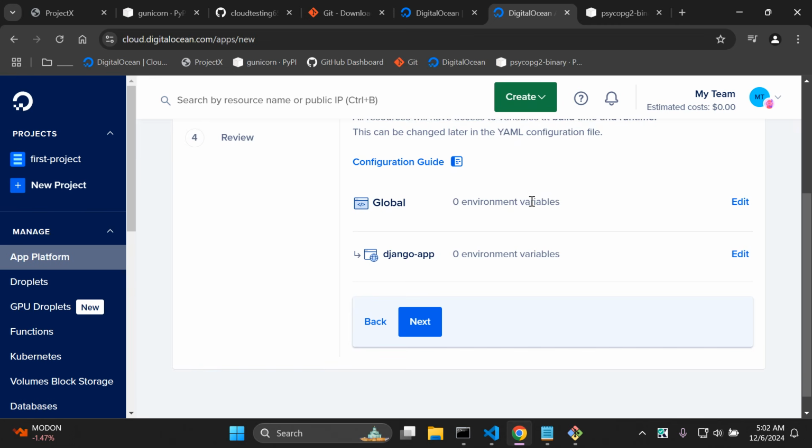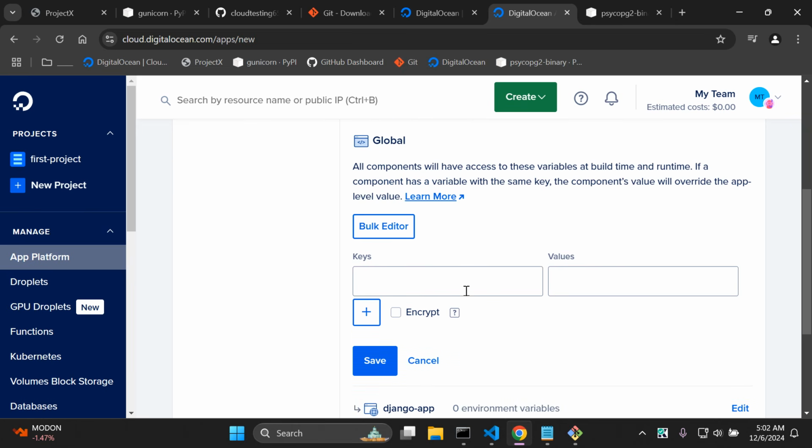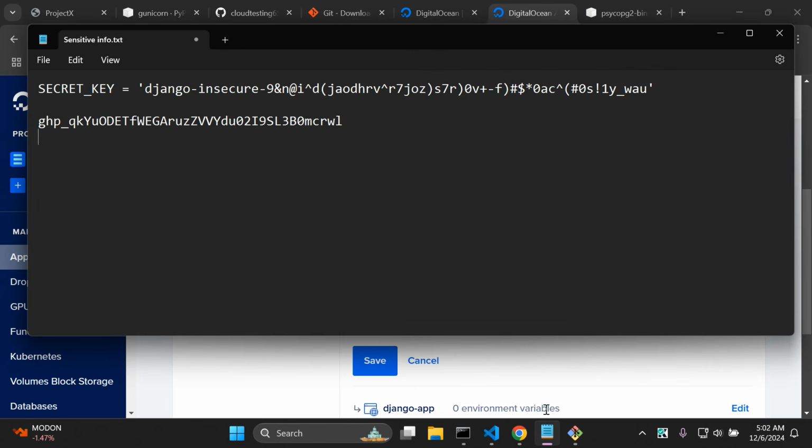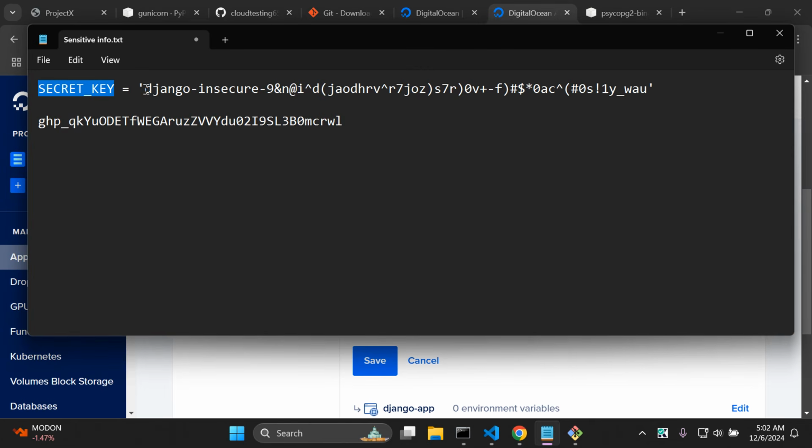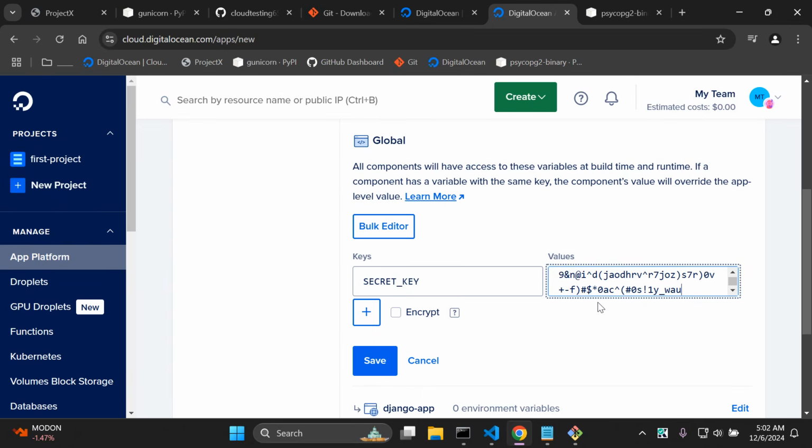So here under the environment variables, I'm going to say edit on the right hand side. And here is where we put in our key value pair. So the key here is essentially going to be the key we defined right here, which is going to be secret_key. And you just paste that in. And then the value here is, of course, what is your secret key for Django, and you want to put in whatever is within quotes. So I'm going to copy the following here within quotes and paste that in, and I'd recommend you say encrypt.